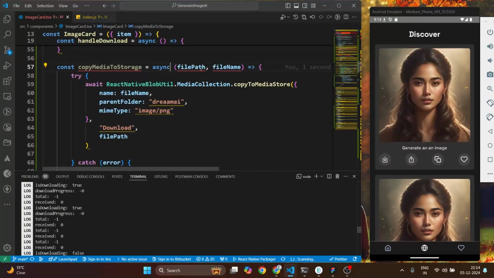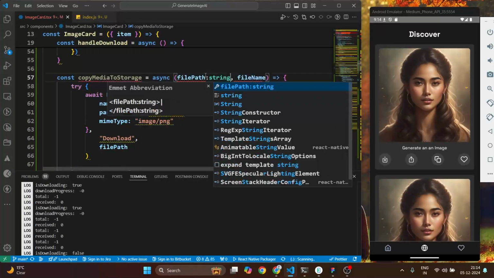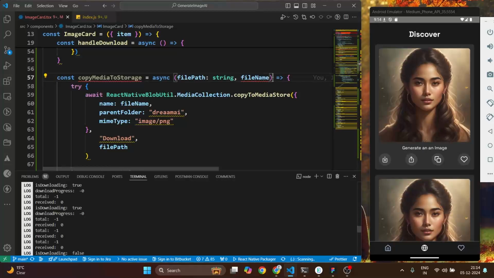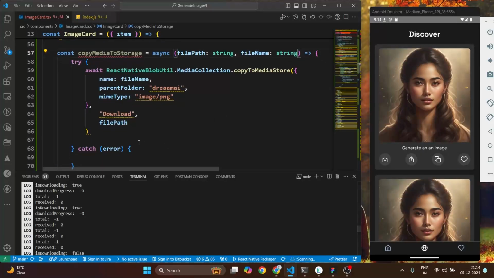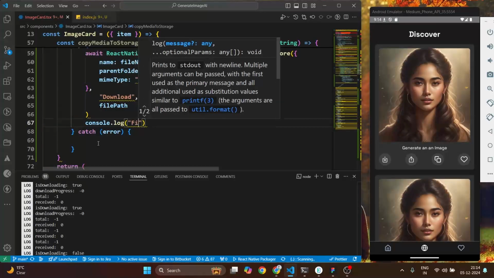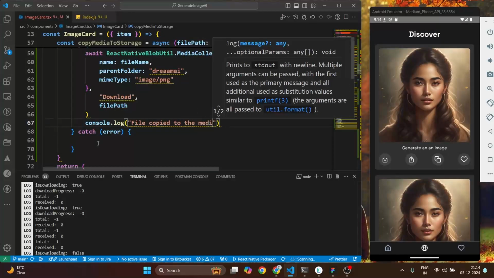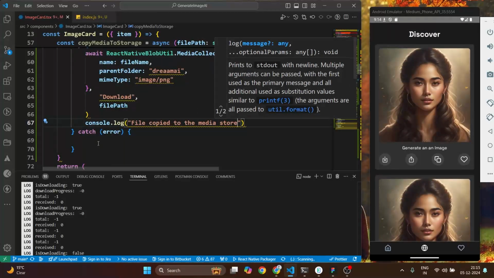After that, you can see the file path is okay. We're gonna make this type a string, as you know it's TypeScript. Once we're done with this, we'll tell the user with console.log: file copied to the media store successfully.